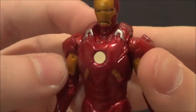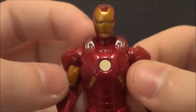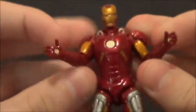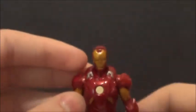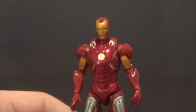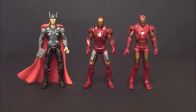His reactor looks dumb. It's just this white, this like milky white. It's like, ugh, what is that even supposed to be? And it's on the hands too, but it doesn't look as bad on the hands because it's smaller. But still, you know, I like that blue glow that we had with older Iron Man figures. But older, of course, I still mean Iron Man 2. But gotta give this thing props for still being better than the Iron Man 3 line, which is total garbage all around.